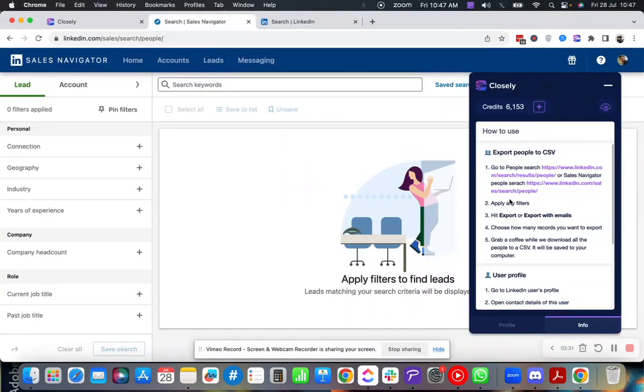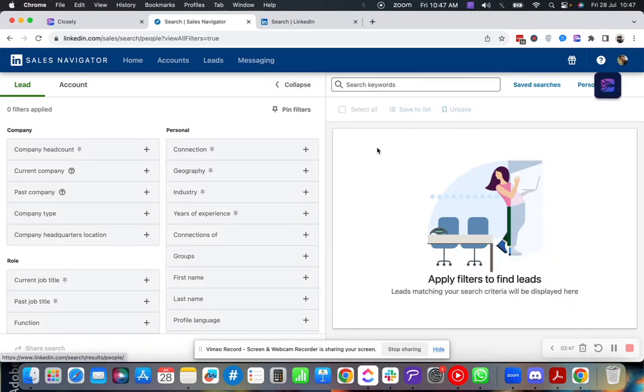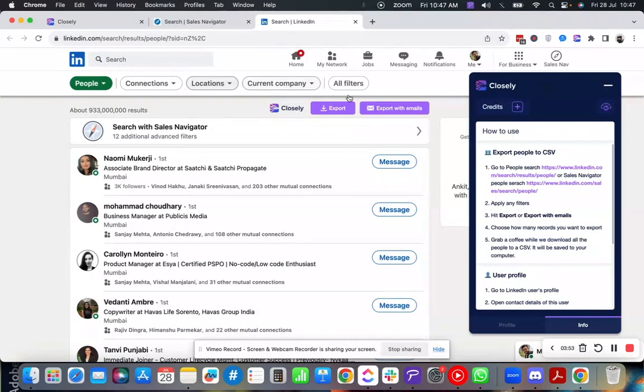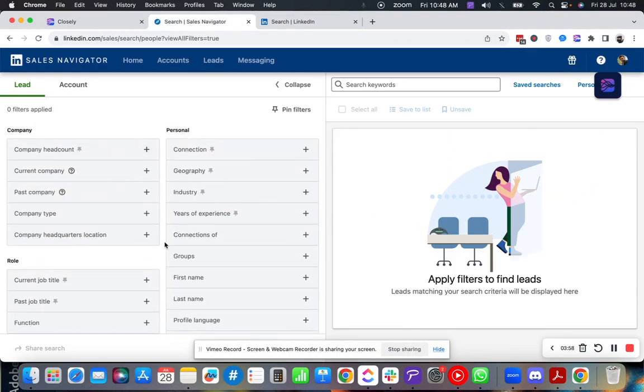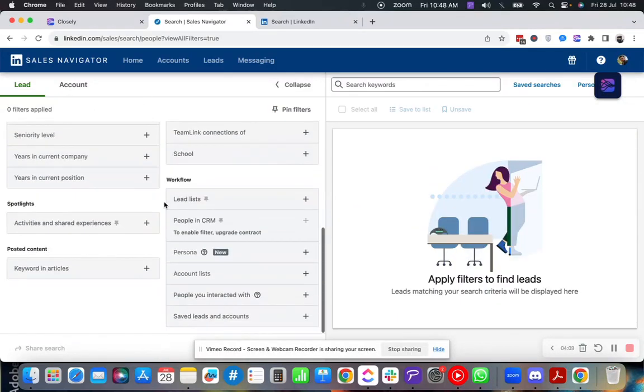All right. Now apply any filters. When they say any filters, we have to understand we have to choose filters based on our client targeting or our requirements, right? So let's quickly first check Sales Navigator because that has more advanced options, and then we will look at LinkedIn, which has a bit more basic options. All right, so in Sales Navigator, we could check using different filters. Now what I did is I clicked this arrow over here on the right under the home button, and once I click this, it will open up more filters.